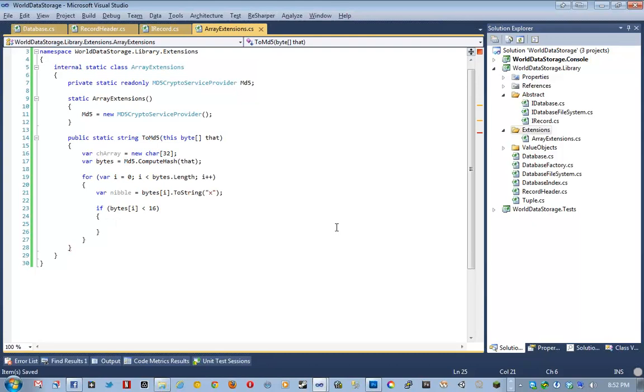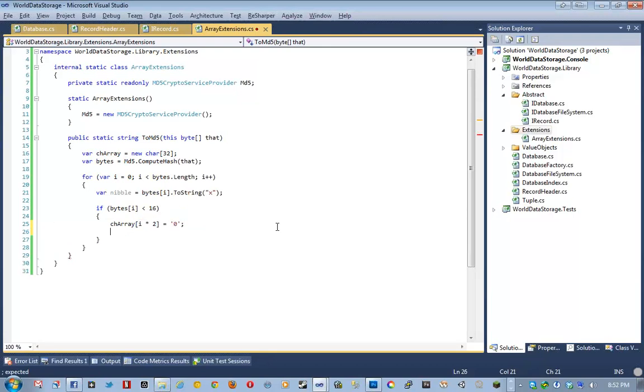Basically, the point is we're trying to normalize the length of the string. Occasionally, that X, turning a single byte into 2 nibbles, will return a single digit. So for example, if it were 5, it's going to just return 5, right? If it were 16, it's going to return 10. So what we have to do is add some padding to make sure that if it's under 16, we add a little level of padding so that it looks a little bit better.